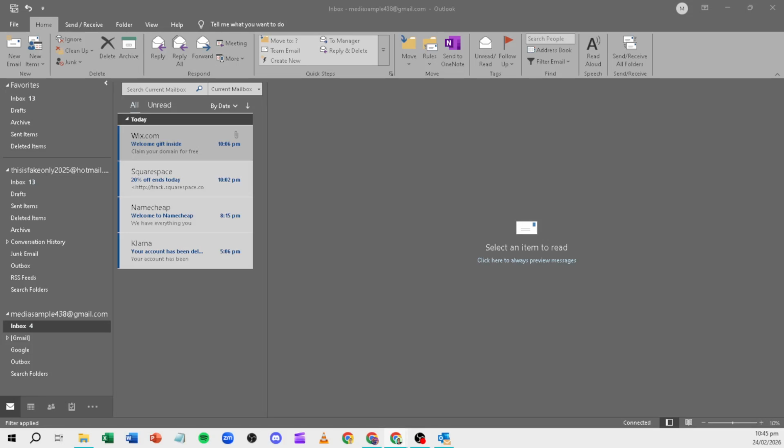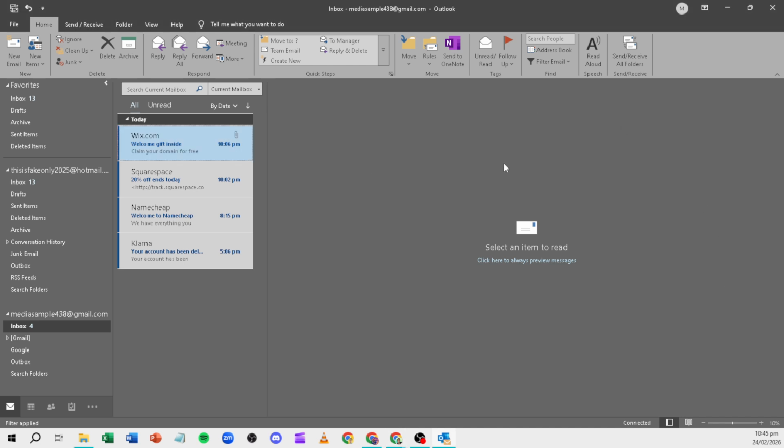In today's video, I'm going to teach you how to configure GoDaddy email on Outlook 2026. By the end, you'll have your GoDaddy email connected to Outlook and syncing smoothly. Before we begin, make sure you know your full email address and the correct password, and have access to your multi-factor authentication method if your account uses it.